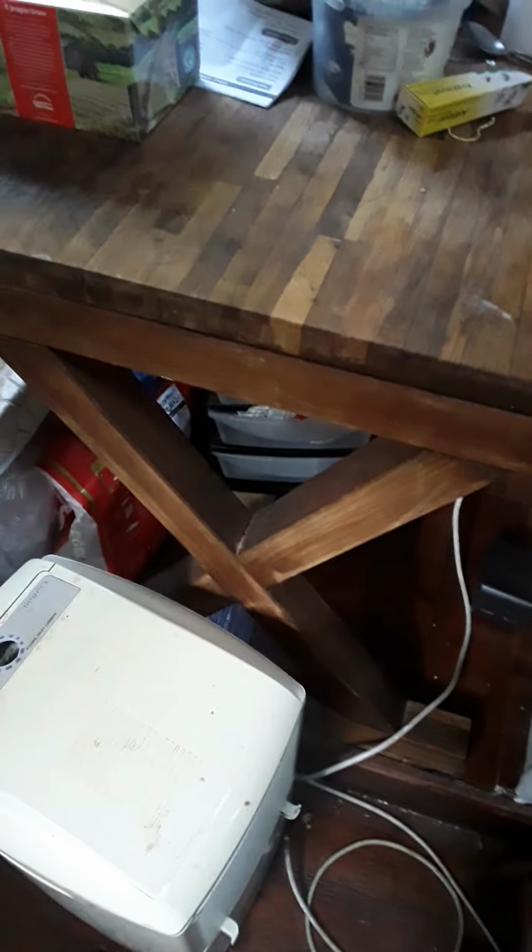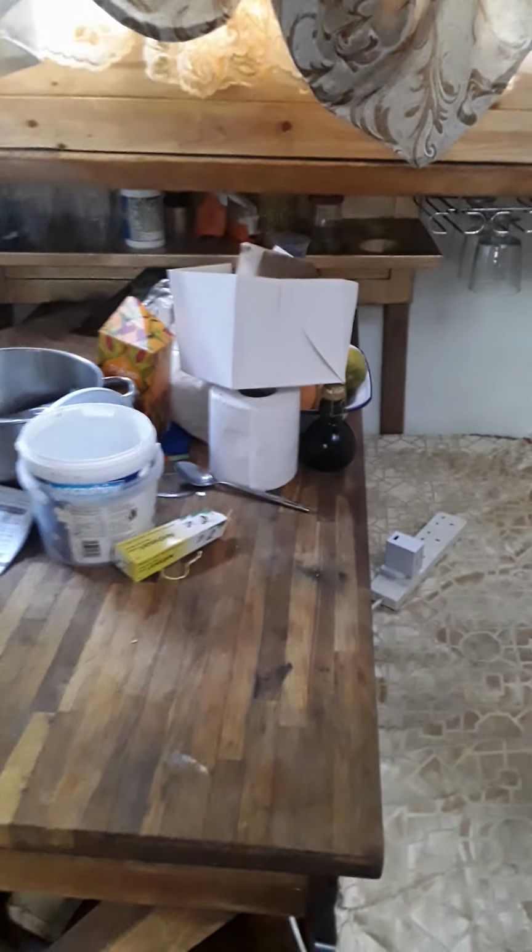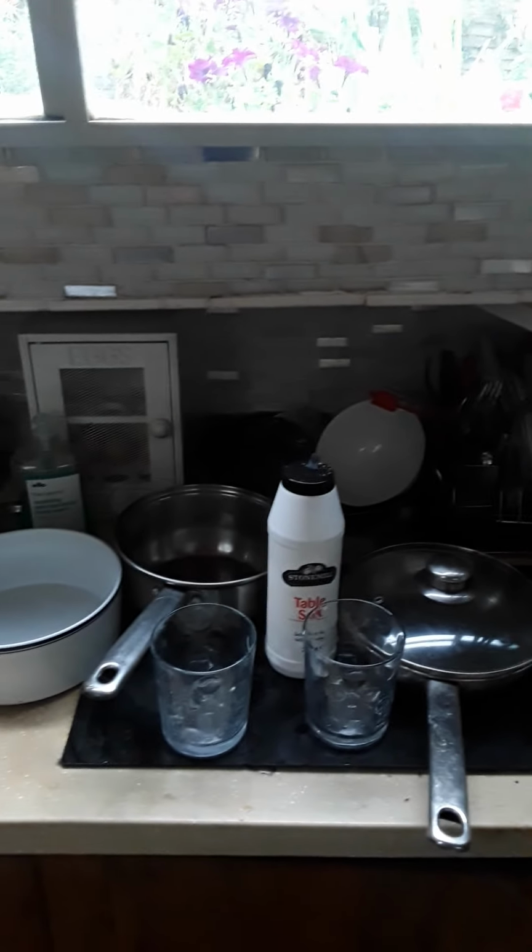So this is the seating area where you would have your meal. I built that table. I love X-shaped things, they're very strong. Well, my woodwork will always have crosses and things in it. I like strength. Okay, so this is the kitchen. Not too bad. And there you go, pan round, and there we go into the bathroom.